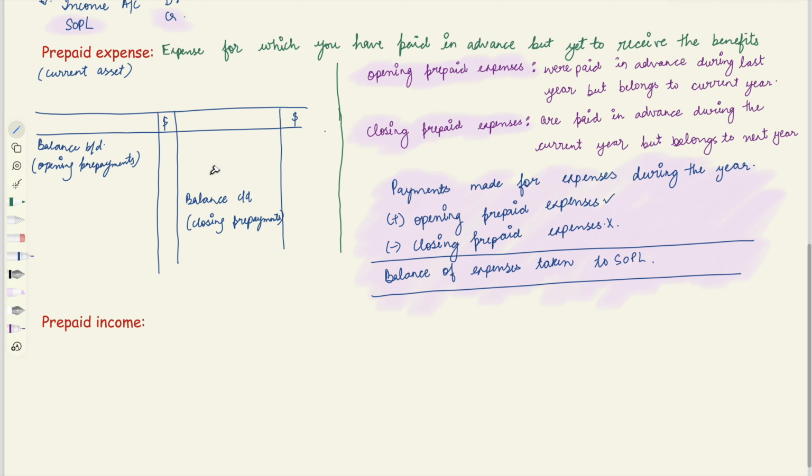Okay. This is done. Then again, the payment I made for expenses, the journal entry for that would be expenses account debit. Expenses are always debited, and your bank account credit. So I'm gonna write here on the debit side of expense bank. What is this? Payments made. And the balancing figure, which will be on credit side, will be statement of profit or loss. Expenses taken to statement of profit or loss. So basically expenses that belong to the current year.